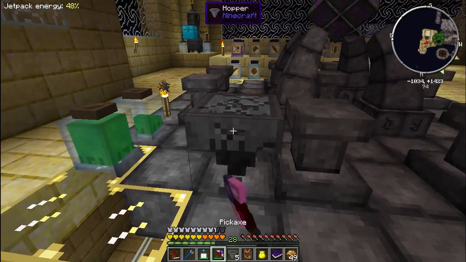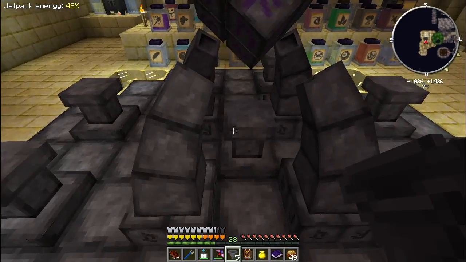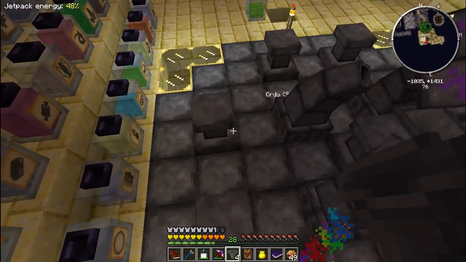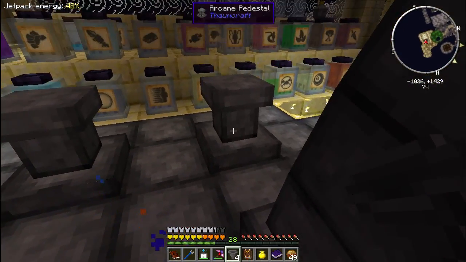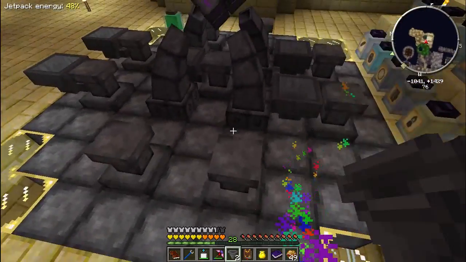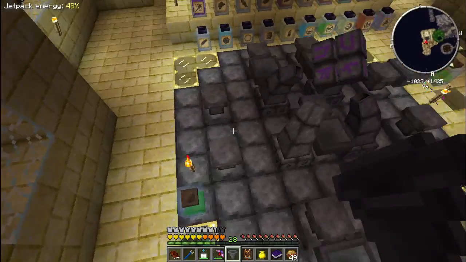1, 2, feed the middle, feed this side over here. These hoppers are just feeding straight into these pedestals. I don't know if you knew, these pedestals can be automated.